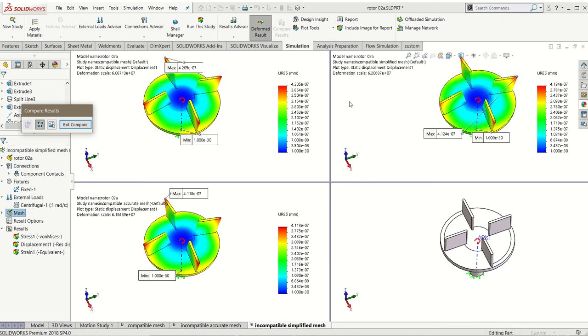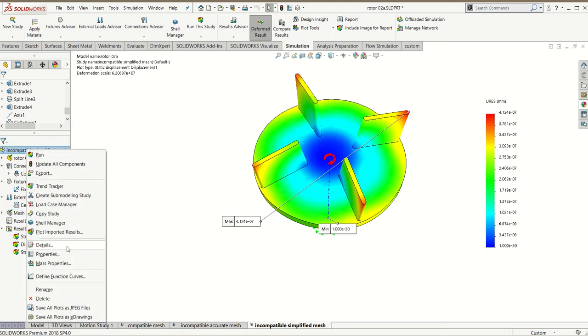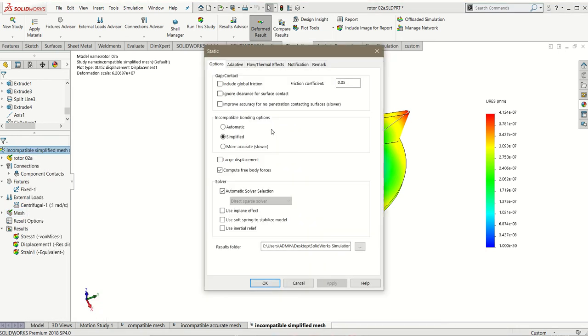And here you can see accurate and simplified: if you don't want the automatic, you can directly select as per your requirement the accurate one or the simplified one. Means if you go for results with accuracy as the preference, then the greatest accuracy will be achieved in a compatible mesh. Then the second one is incompatible with accurate mesh, and the last one is incompatible with a simplified mesh. And third, if you see that chart, in properties, if you see this in the boundary option, there are three options. I have explained simplified and more accurate.